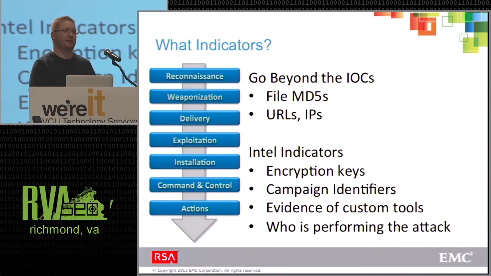So along with that is the idea of campaign identifiers. When you have large-scale attacks where these attack groups are compromising hundreds or thousands of hosts every day, they will put some sort of signature identifier on those attacks, usually a network beacon back, to say, if you beacon back with this date or this initial or this word, then I know you're part of this attack campaign. If you come back with this word, I know you're part of this attack campaign. So it's sort of the idea of Monday's attacks, Tuesday's attacks, Wednesday's attacks, Thursday's attacks. That's how they kind of differentiate things.